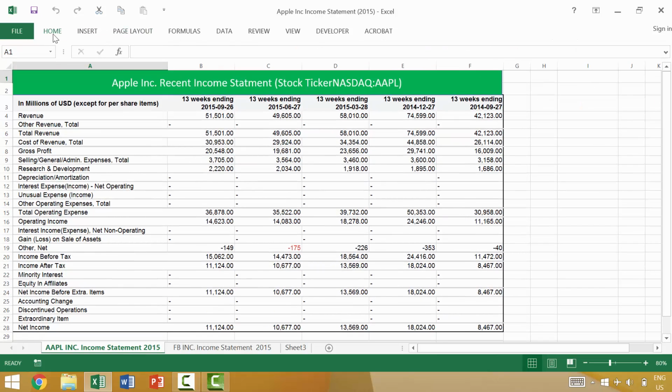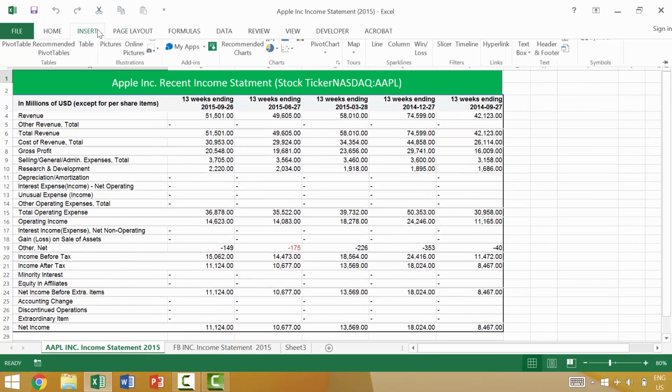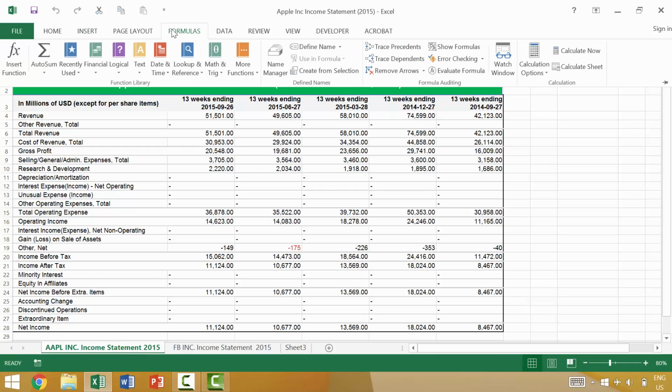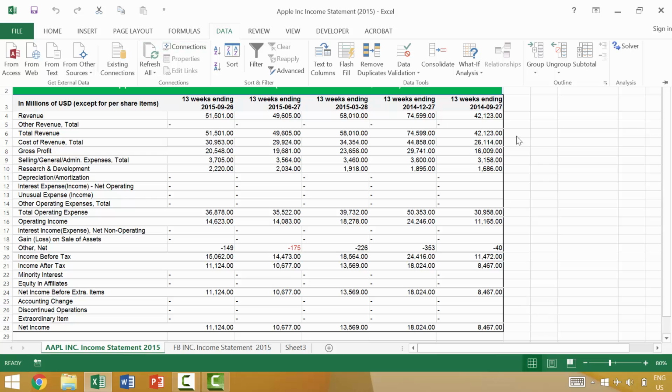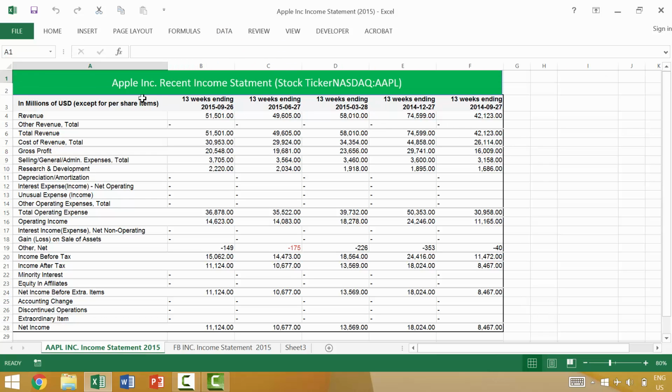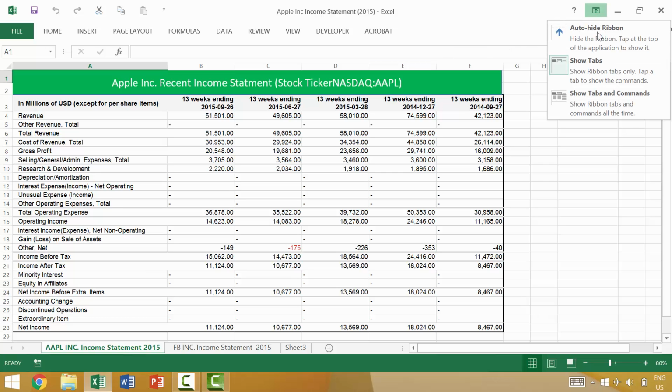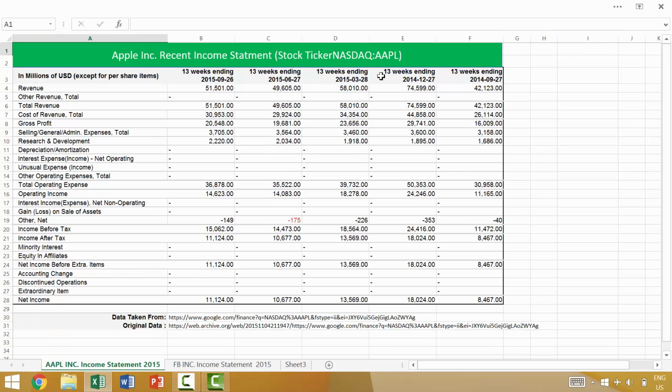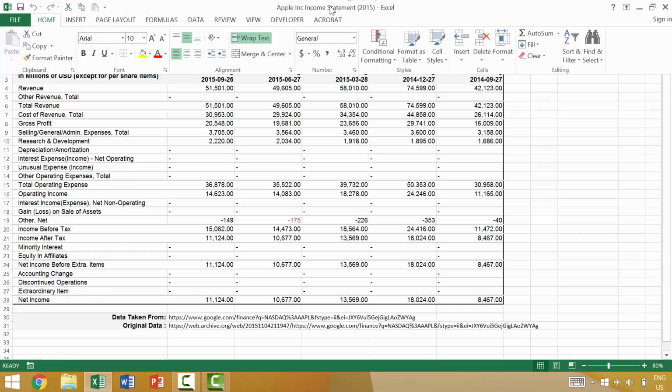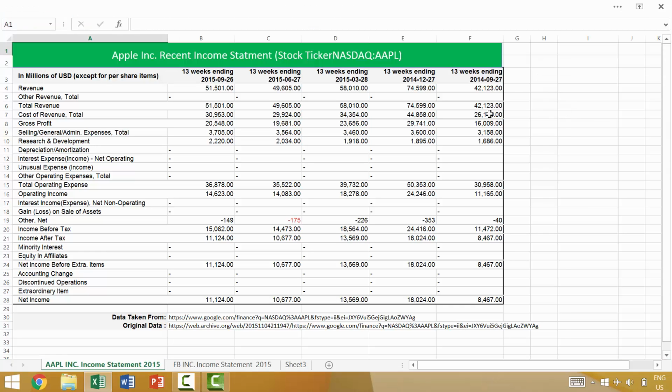So we would have these individual tabs of the Home tab, the Insert tab, the Page Layout tab, the Formulas tab. And you'll notice that when I click on one of these tabs, the commands pop out. And then when I go back to my spreadsheet, those commands are hidden. Now we can also choose the first option of Auto Hide the Ribbon, in which case the ribbon would be minimized and we'd click up here and it would pop up, and then when we click back on our spreadsheet, it would disappear.